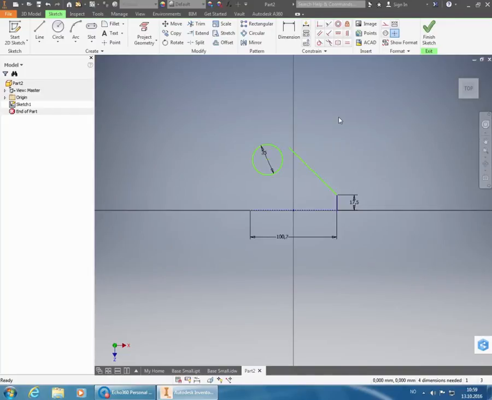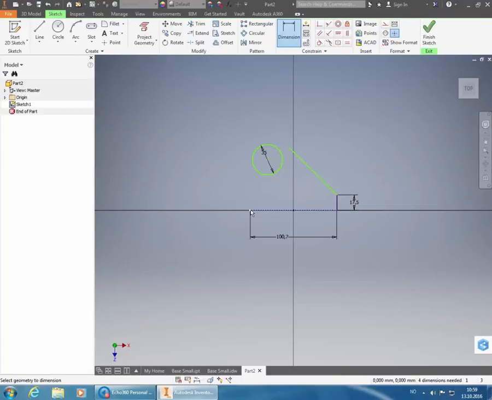So then we'll start dimensioning in the location of the center point of the circle. So I'll use the dimension option. And I'll start off by giving the dimension from this end and over to the center point.